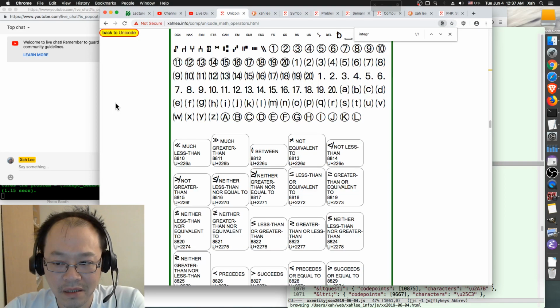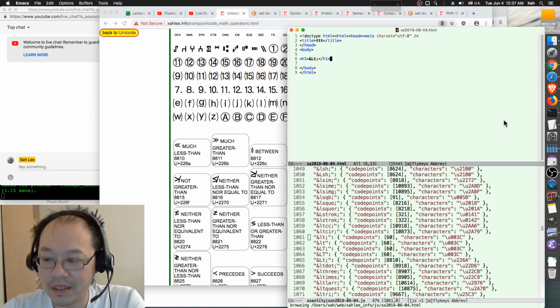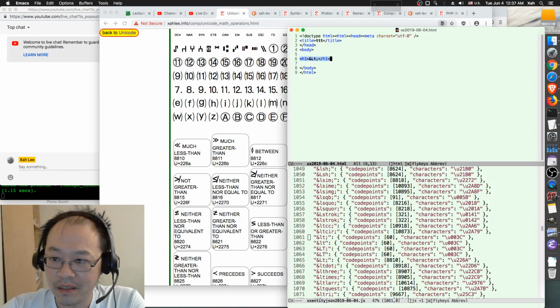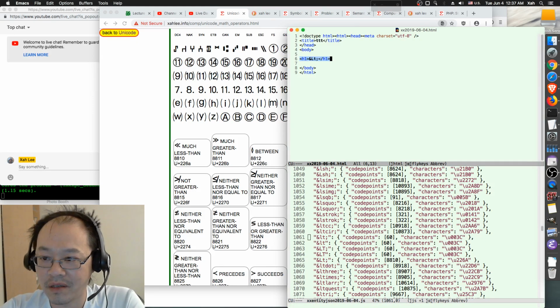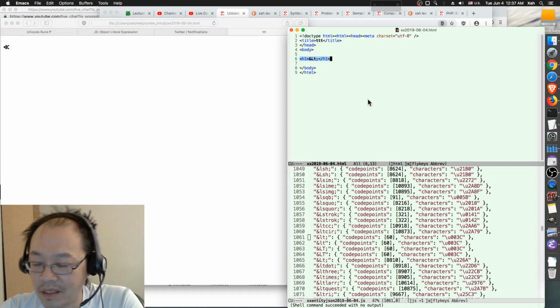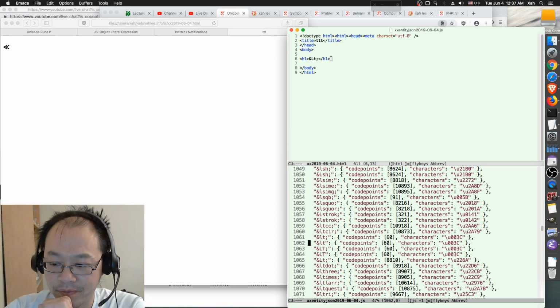I don't remember if I looked into that issue, whether letter case matters in HTML entities. But apparently, let's show it in Safari and see if it's the same behavior. Okay, so it looks like letter case matters.